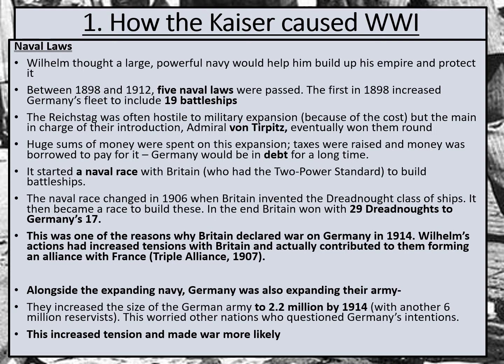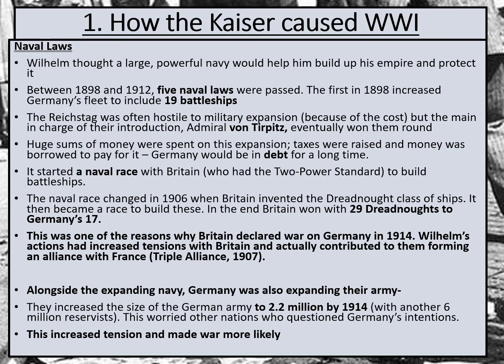Britain believed that they were entitled to have double the navy of the country with the next biggest navy. That's their two-power standard. And it was all about getting into a race now, because Britain had to keep that distance. They had to keep ahead. The naval race really began in earnest in 1906 when Britain invented the dreadnought class of battleship. This was the most superior, sophisticated battleship up until this point. So at this point, the race really, really began.